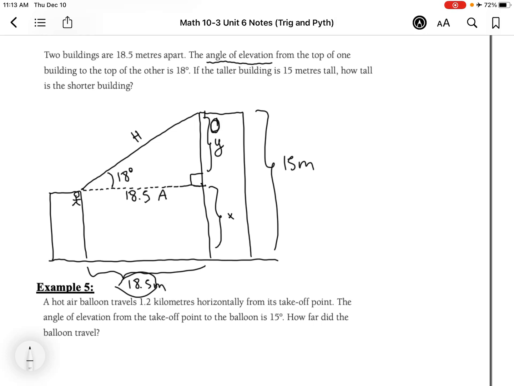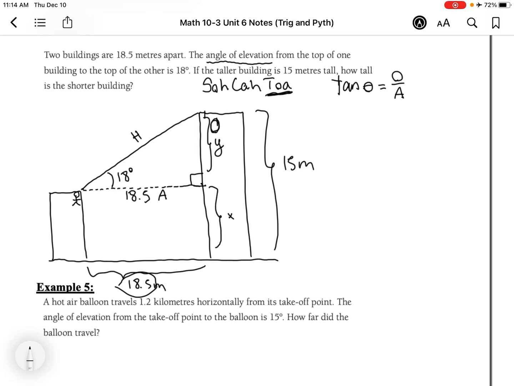Okay, well, I'm trying to find side y. That's my opposite side. Remember, SOH CAH TOA. Trying to find my opposite side, and I have my adjacent. So I want my opposite, I have my adjacent. The trig ratio that uses opposite and adjacent is tangent. So that's the one that I'm going to choose. Tan theta equals opposite over adjacent.